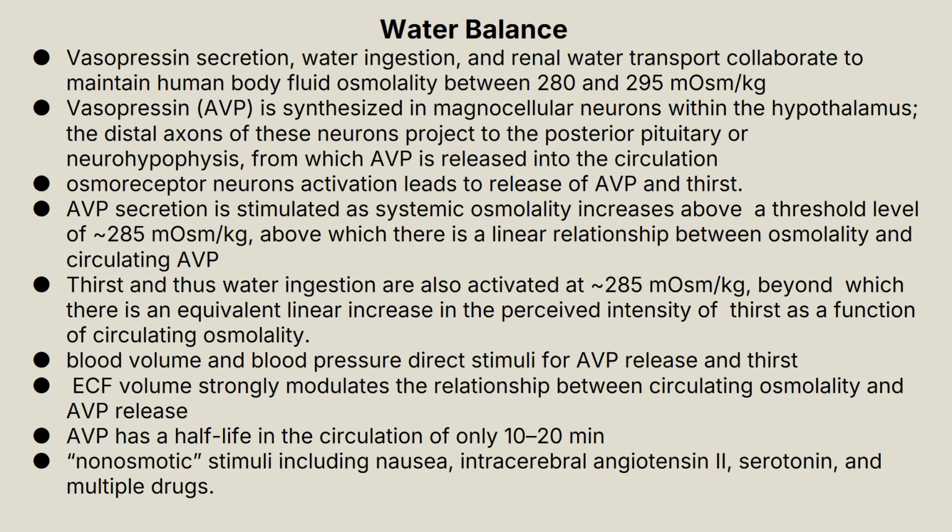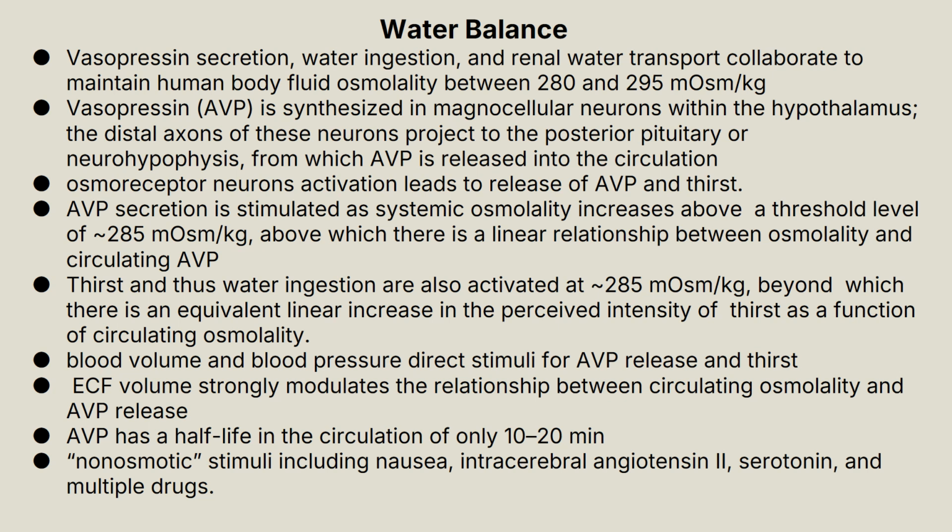Now, going back to the text, blood volumes and blood pressure also are direct stimuli for AVP release and thirst. So that's why when we see a patient with a gunshot wound and he's bleeding, he's going to be very thirsty and more often than not demands to drink water, and we usually prevent that because he or she is going to need a surgery, maybe post haste.